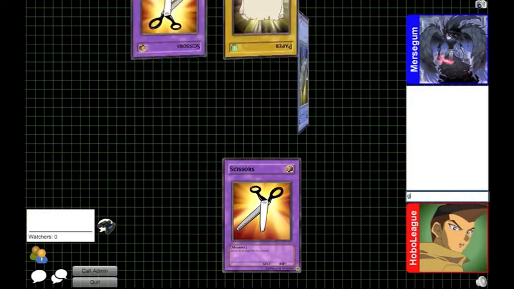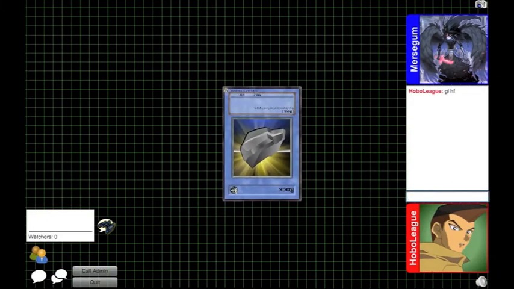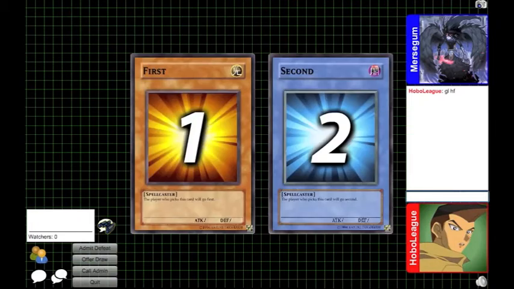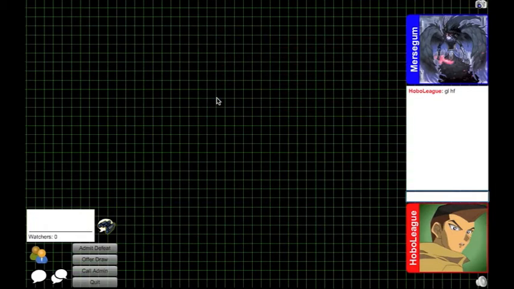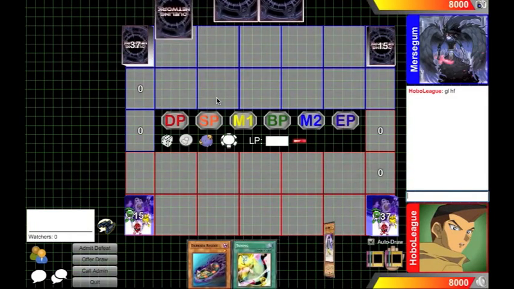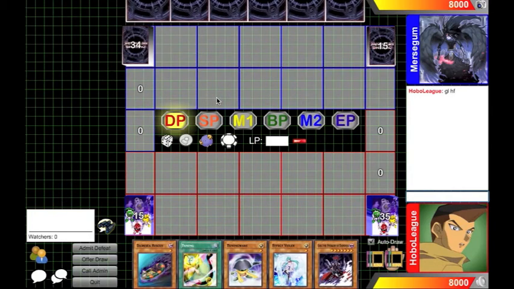It's time to get to more of me messing around with Chameleon. This next deck that I am working with right now is based around using Junk Synchron, Mass Chameleon, and Dark Sea Rescue in order to put synchros on the board and gain card advantage. Now what you're about to see is something kind of crazy.